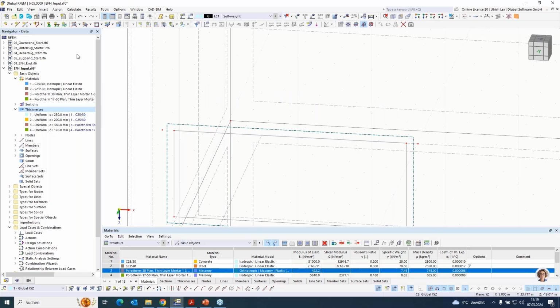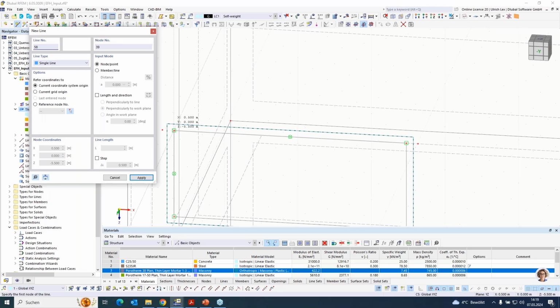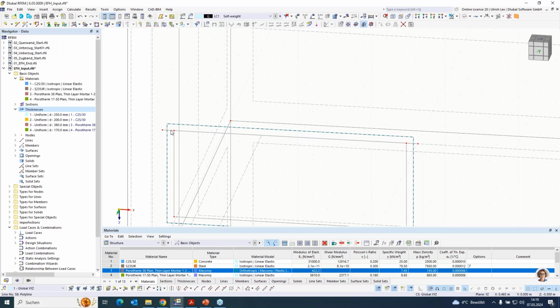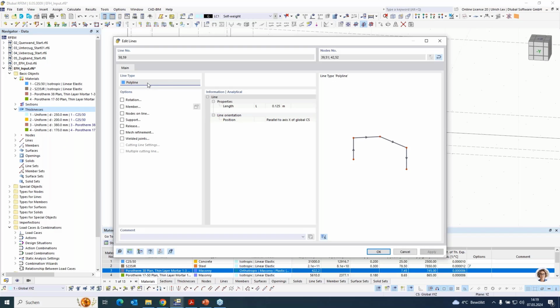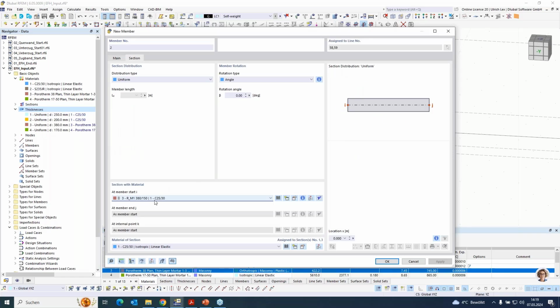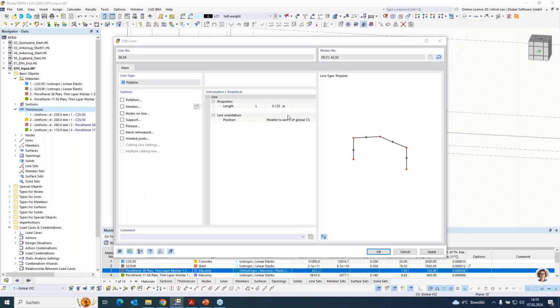And create here a line and a section too. Okay, and okay.